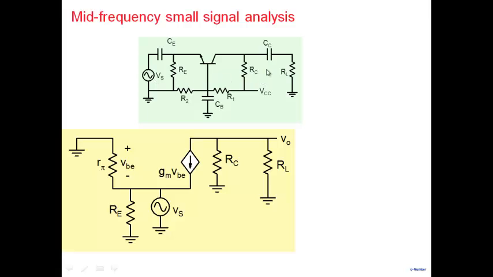So we have a circuit here. Capacitors are short. Note that the base becomes a short, ground here. Once you make it ground, note that R1, one end is ground, and the other end is ground also. So R1 disappears. Similarly, R2 disappears. I don't have any R1, R2 in my circuit here. All I get is the base becomes ground. So this is the base part, which becomes ground, and so I have R pi. This is my hybrid pi model here. And the signal is being fed Vs and Re here. So you see the signal on the emitter side, and on the collector side, RC is there in parallel with RL. So that's the small signal equivalent circuit in the mid-frequency range.